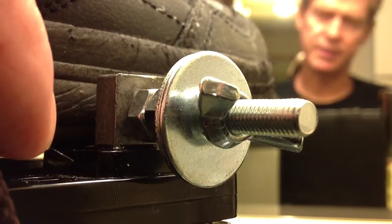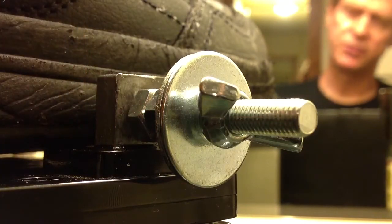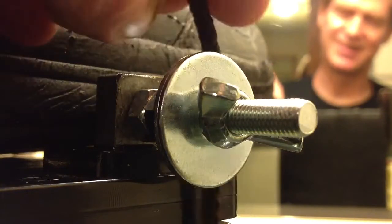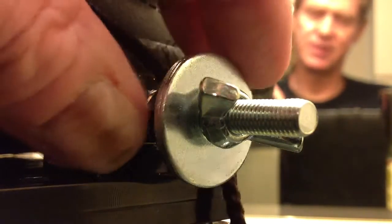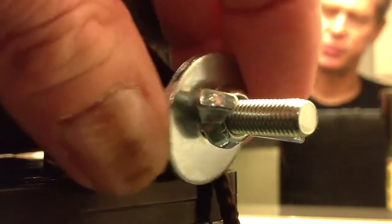Now, I don't have the wire for the radio handy with me right now, but what I do have is a shoelace, which is about the same diameter as the wire that comes from the radio. And if you look very carefully, you can also see part of the shoe itself.